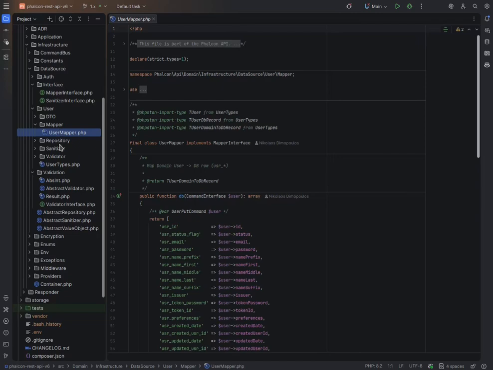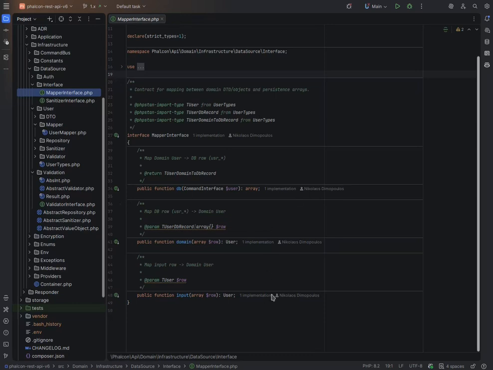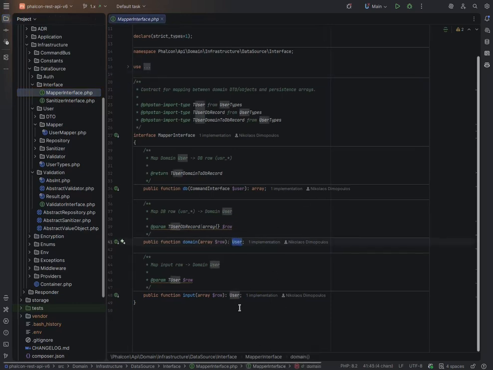If we're going to add a companies one, then the companies will need a mapper, and according to this interface here, it does return a user, which will not work for us. So what we can do is take this interface and move it into the mapper and rename it as mapper interface, and then have a company related interface just for that.